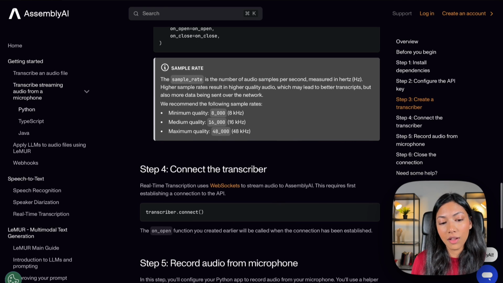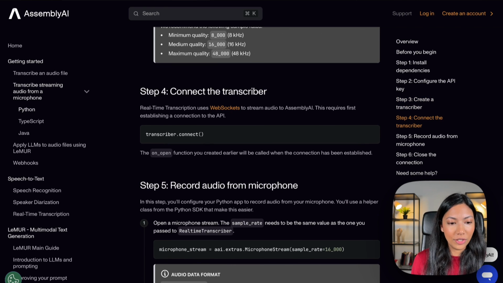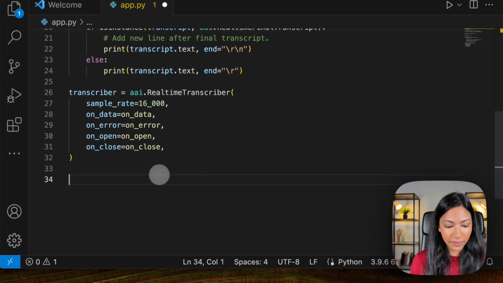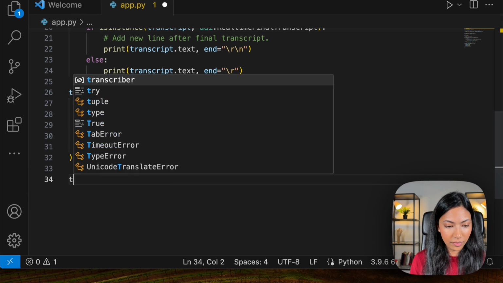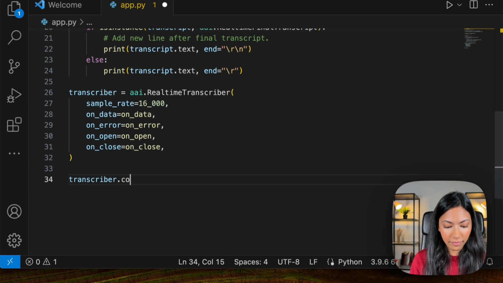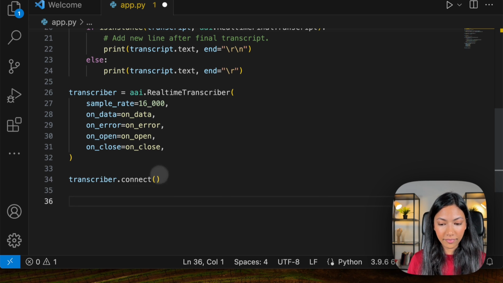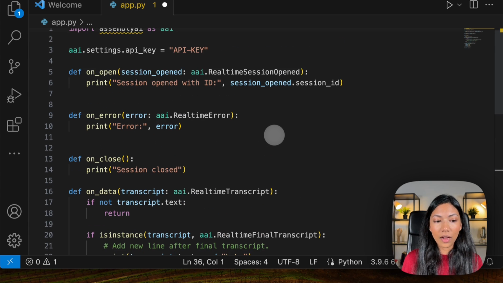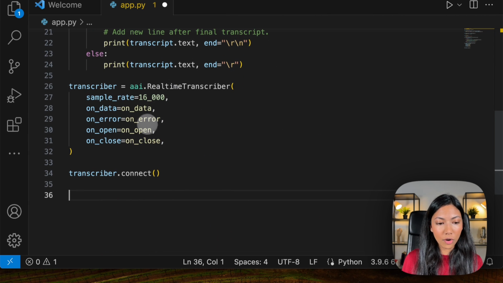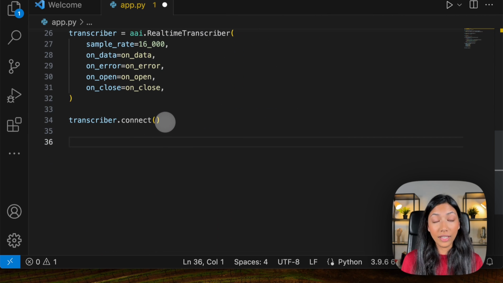Once we've done all this, next we want to connect the transcriber. So let's do transcriber.connect.